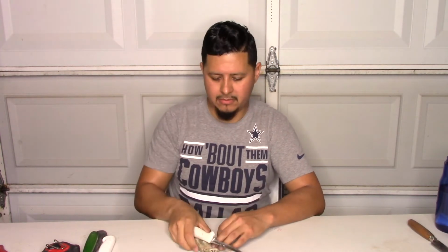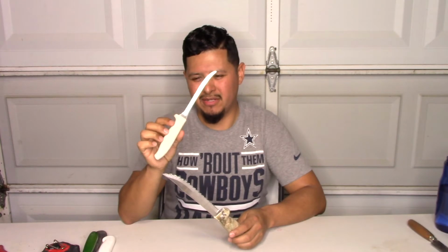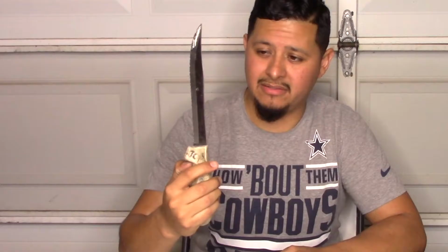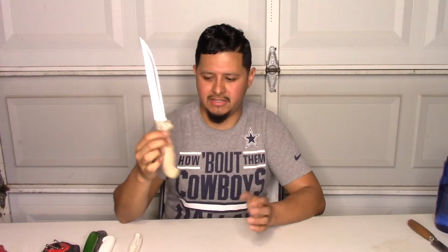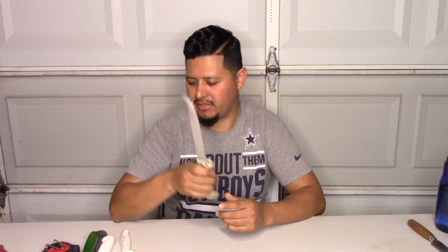It's also Dexter brand. And finally, our pipe knives. We have the 5.5 inch tiger knife. This one runs you about $20, I believe. Then we have the 8-inch tiger knife, also from Dexter, and this is for your long cuts. We use the smaller one for round cuts for your pipes, and this one we use for the straight cuts. Or whatever you prefer, best for you, but I just find it to be the best. This one runs you about $25 to $30. A little bit pricey, like I said, but I think they're all worth it.